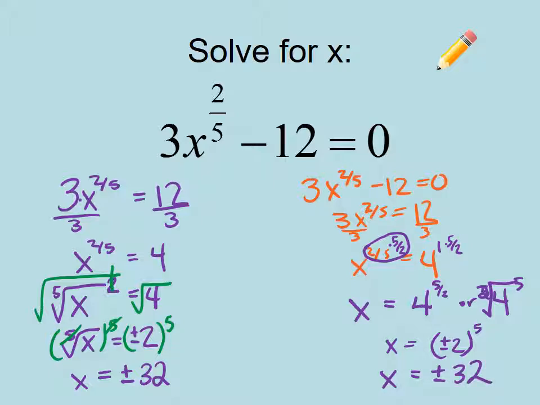So at this point, choose the side that makes the most sense to you. The reciprocal does seem a little quicker, but on the left side, we're using the same process that we've been using from the beginning. There's no new rules in this case. Make sure that you check both answers, meaning plug the positive 32 in and the negative 32 in. In this case, they both check out, so they are both solutions.